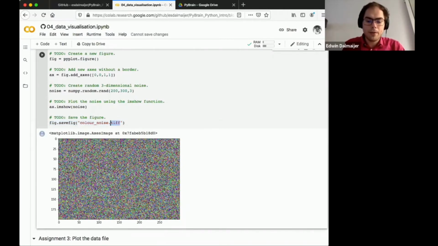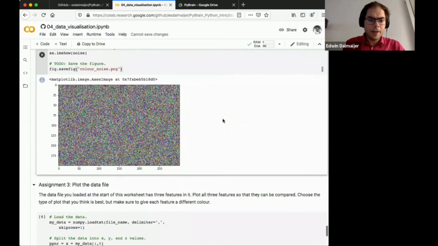Another thing that's super useful is, as I said, the JPEG one automatically converts. And there's a few other file formats in here that you could potentially use as well. One of them, for example, is SVG, which is a vector drawing. And in this case, it's then saved in vector format, which works nicely if you then import it in something like Inkscape, for example, because vector images are drawn in such a way that the directions that are stored are actually the drawing directions, so you can scale them infinitely, essentially. So this can be a particularly useful way of saving as well.